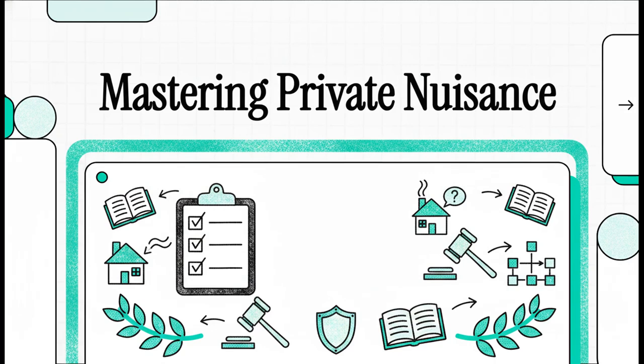All right, let's dive straight into this high-yield explainer. If you're prepping for your A-level tort law exam, consider this your ultimate no-nonsense checklist for mastering private nuisance. Whether you're reviewing this for the first time or doing some late-night cramming, we are going to break down the exact structure you need to score top marks, and we're only going to use the core principles and case law you actually need to know.